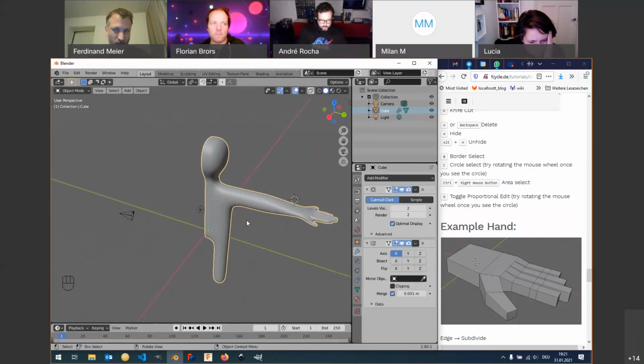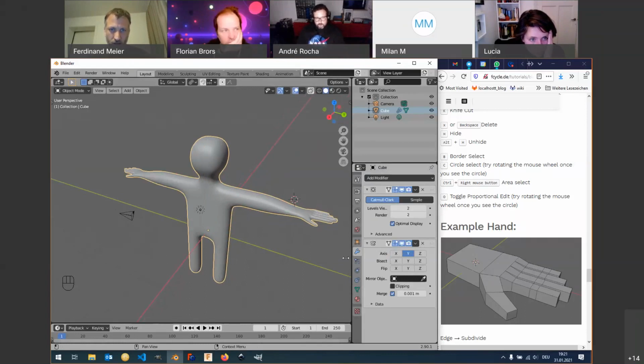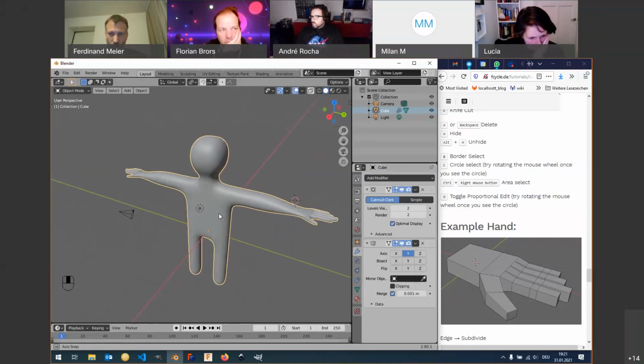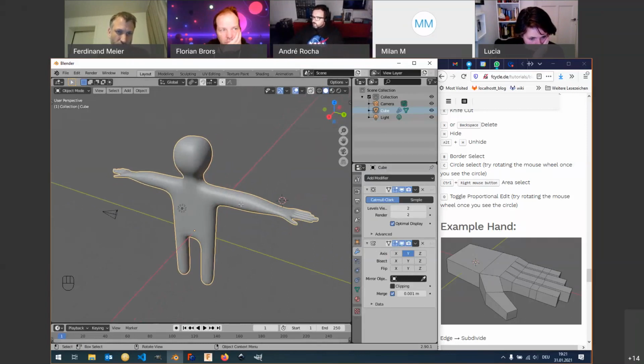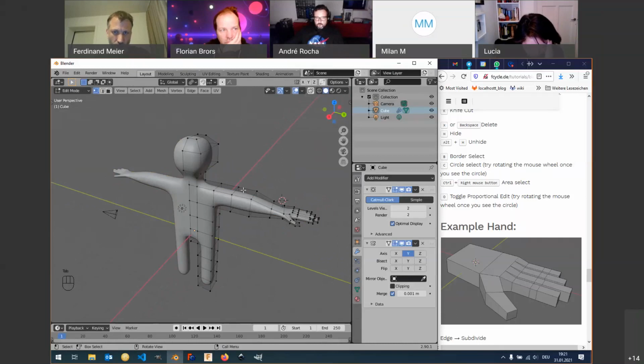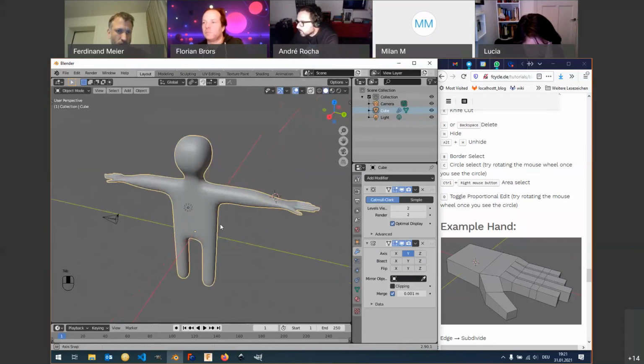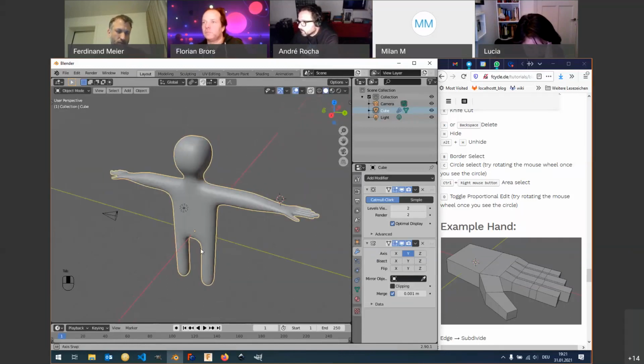Now you see nothing happened, but this is because we chose the wrong axis. So we have to choose the Y-axis here. Now I get two hands, and this is constantly active. If I switch back with Tab to my edit mode and I make a change here, it will occur on the other side at the same instant. If I leave edit mode, it looks as if it was just one mesh, but actually it's two.